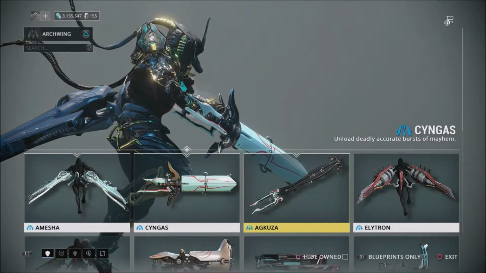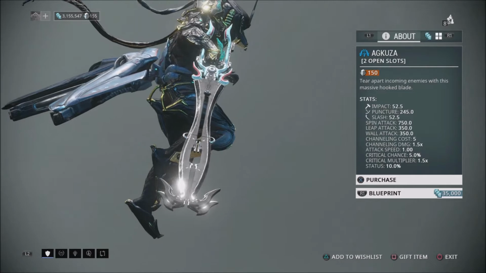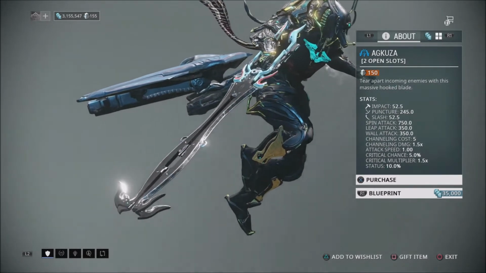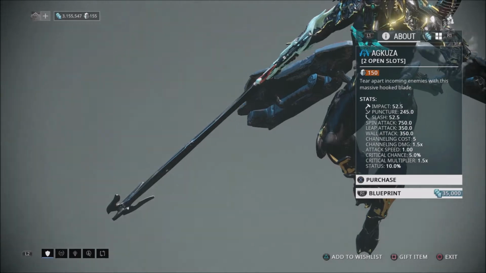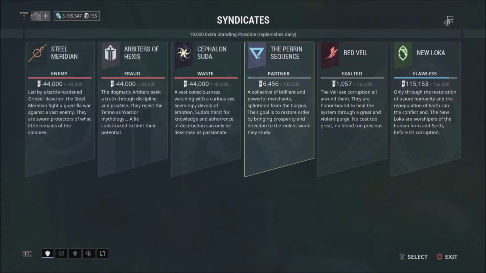And then also you have the Agkusa. This is the new Arkwing melee weapon. It's a hooked blade, and obviously it does puncture damage more than anything else because of the hooks on it. I haven't had the chance to use this one either, but it looks really nice and I can't wait to try it out. Alright, now we have the Syndicate Changes.